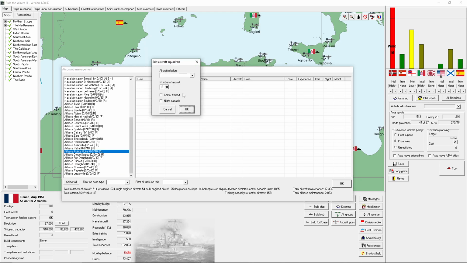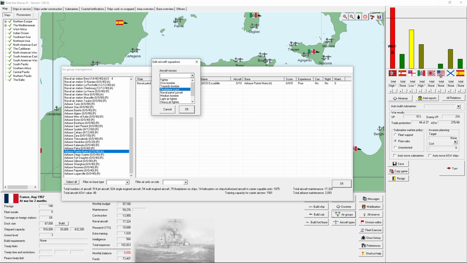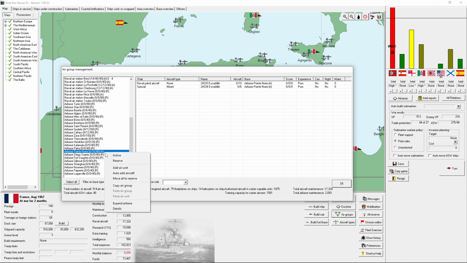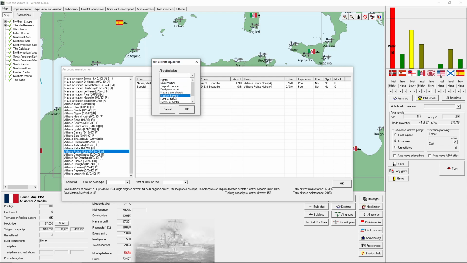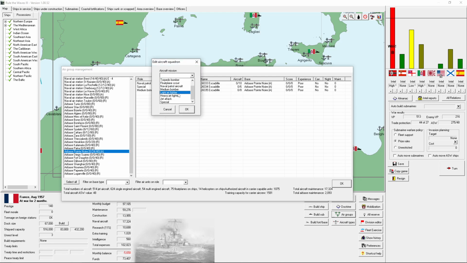Pointe-Noire, add air unit. So, naval patrol aircraft. 10. Add air unit. Special 6. Add air unit. Medium bomber 8. Then add air unit. Light jet fighter 8.